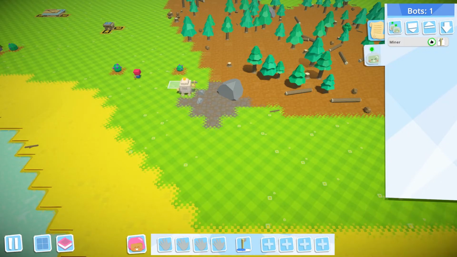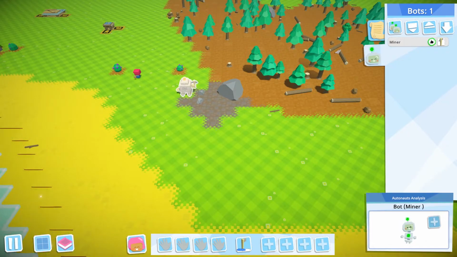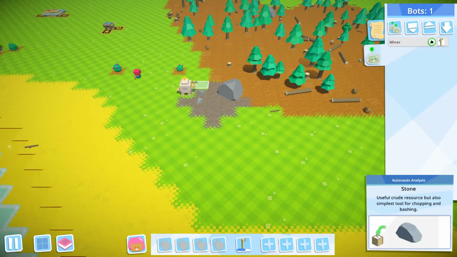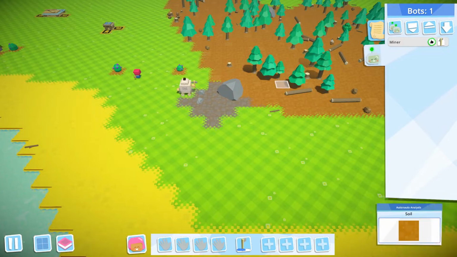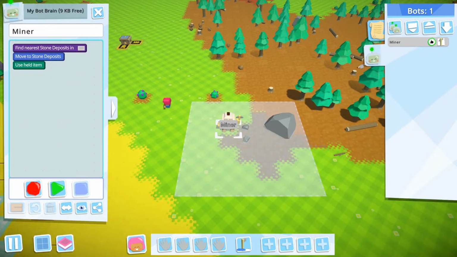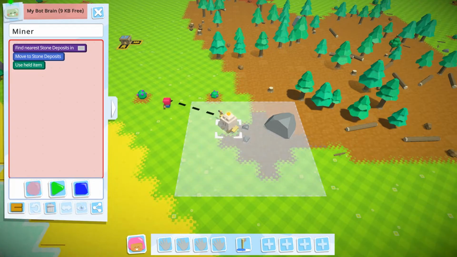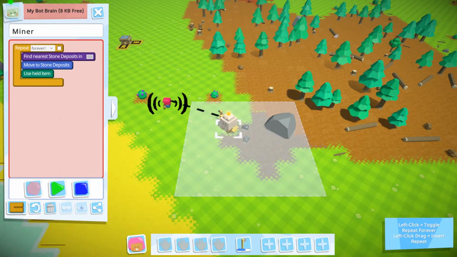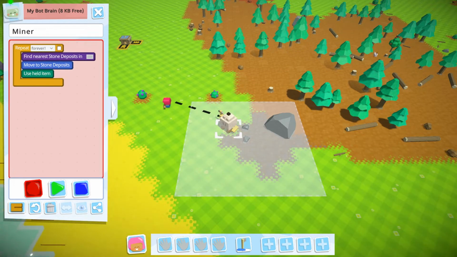And this might take a while. So now he stops. You have his yellow light, so it kind of means he's just waiting for something. But he doesn't continue. The reason he does that is because he just goes down a script. So he finds the nearest stone deposits within this little square. He's gonna move to the stone deposits and use the health item. Now this health item is his little mining pick. But because he is on that script, he won't go back to the front. So for that reason, you need to do forever, and that way he will keep doing that the entire time.